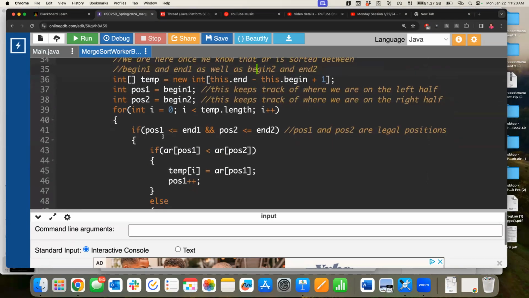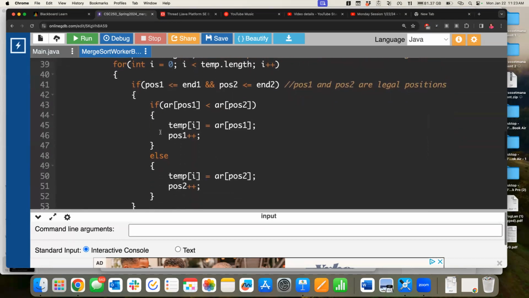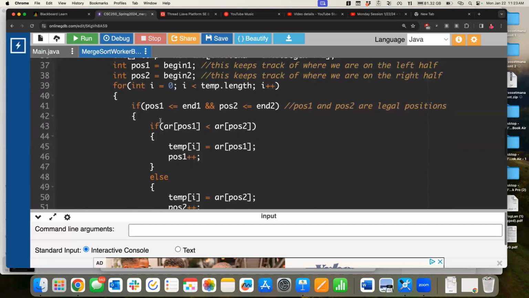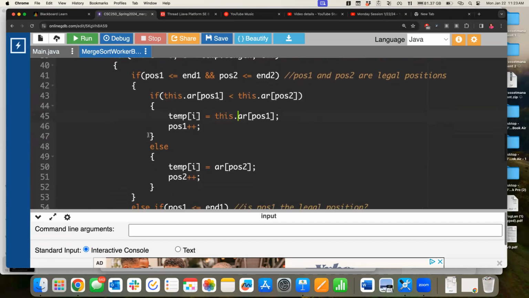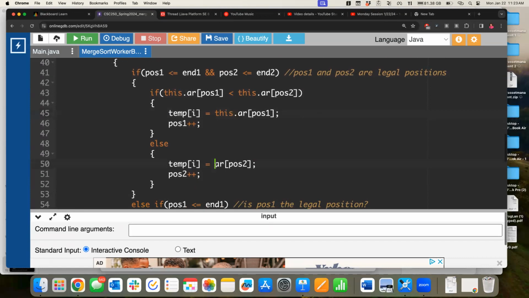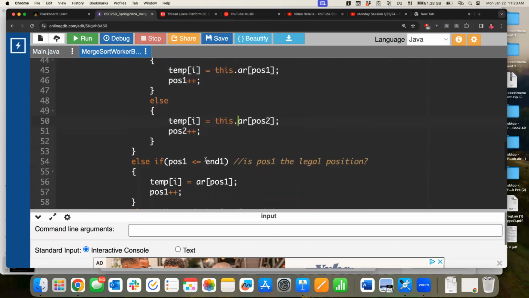Go through our for loop, ask some questions. We are talking about the global AR. There isn't a local AR, so if you just leave AR like this, it's fine. But again, I like to be explicit. I'm talking about the pointer to the array that this particular instance of worker B has. So anytime I see the AR, I'm going to say this dot AR.